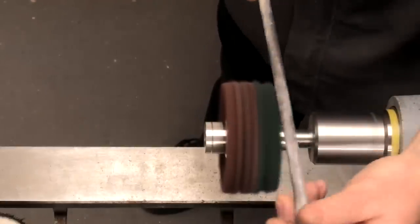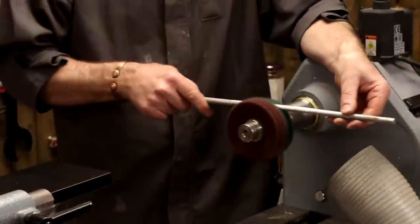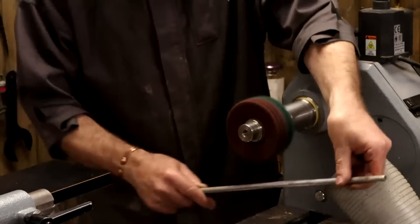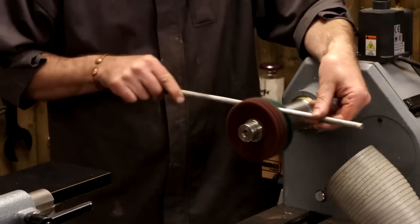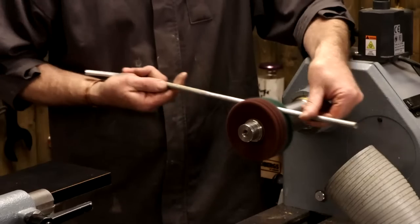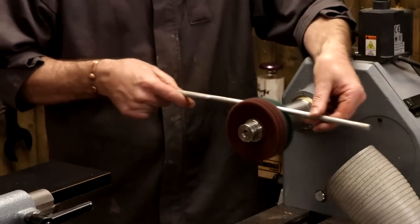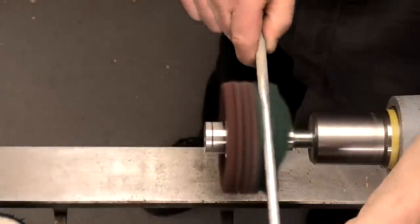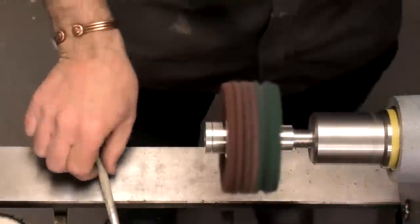Now you can see the joy of this. I can come over the top of the lathe. I think we'll get a camera on that, I think nicer there. Look, I can move that back and forwards. That's easier for me to control to try and get in underneath it. So that's really adaptable by running the lathe in reverse as well. That's a really important part, that we've got that lathe running backwards. We can get to there. Let's have a look on camera 3, look. You can see I can move that back and forwards, blend that in.